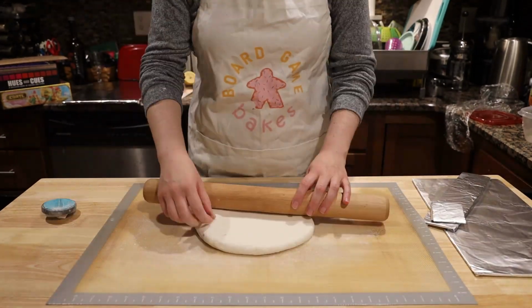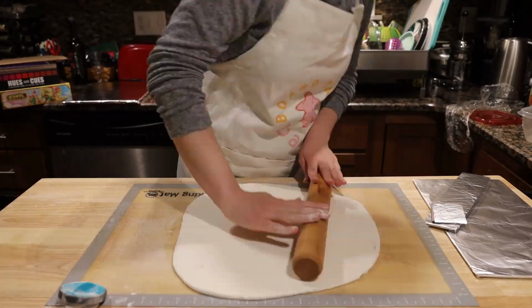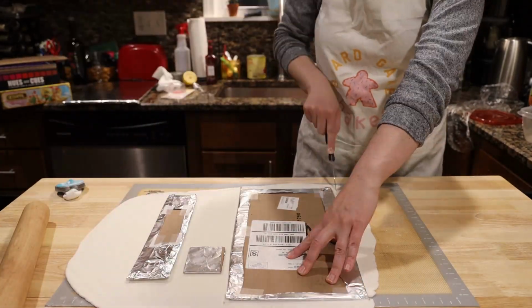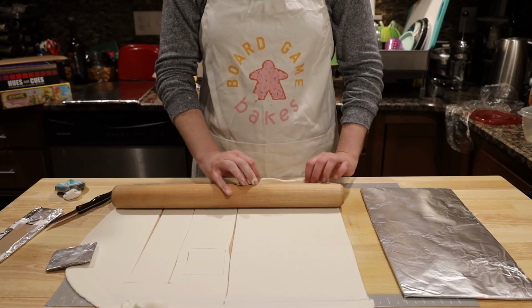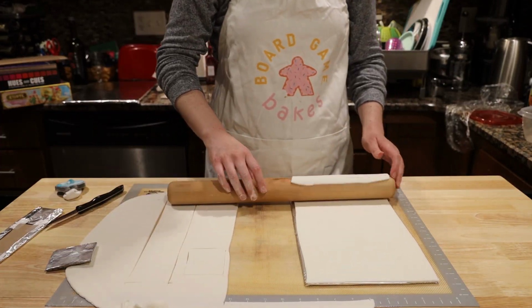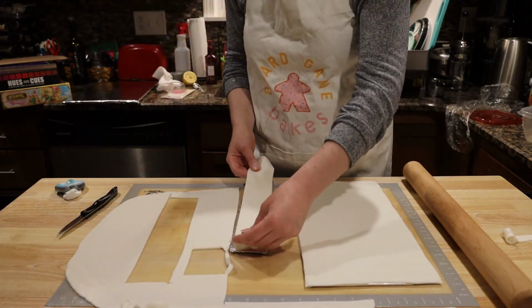Next, we're going to roll out some white fondant. Woohoo! I'm going to roll it to about 1/8 of an inch thick, and you're going to use those cardboard pieces you just cut out as templates. So cut out the templates and have it on the side that's covered with aluminum foil. And I chose to have these just sit out pretty much the entire time I was decorating so they dry out and be a little thicker and easier to transfer onto the cake.